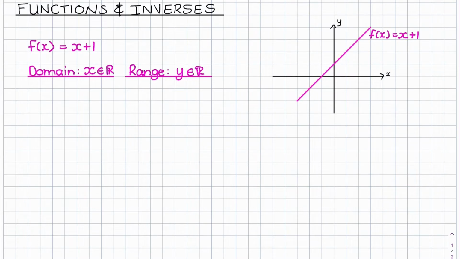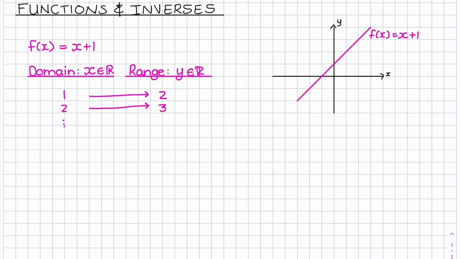If we take any value in the domain of x, it's easy in this case because x is an element of real numbers, so we can choose any number. So I'm just going to choose the number 1, and I'm going to put the number 1 in place of x here so that I can get an answer for y. So I'm going to map that onto my y, which is my range, and so if I say 1 plus 1, I get 2. Then if I choose any other number, let's choose 2 for example. If I map that onto my range, I'm going to get 2 plus 1 is 3.